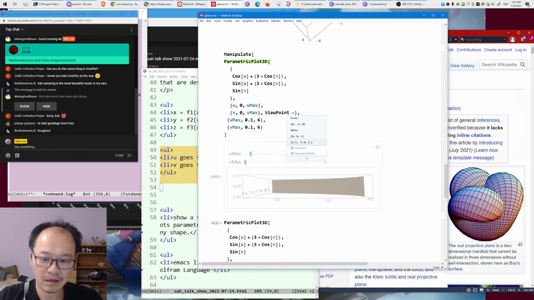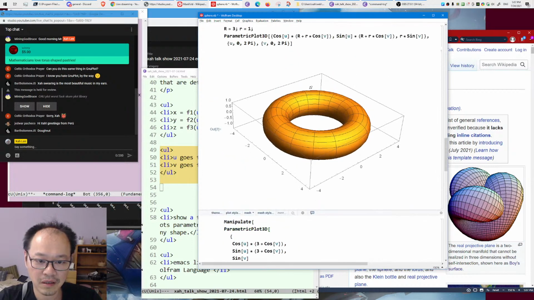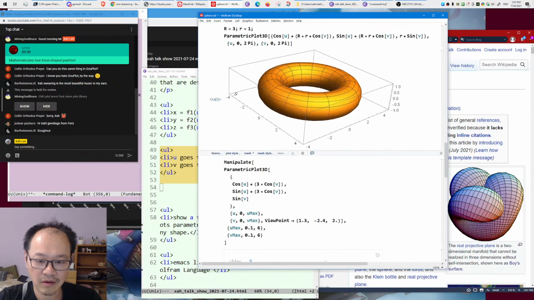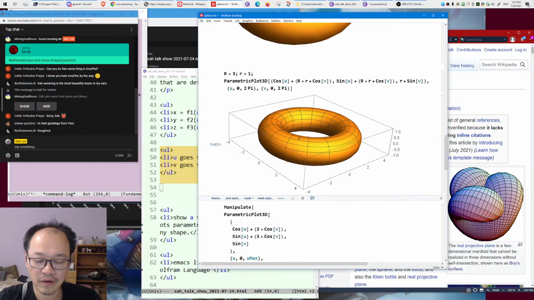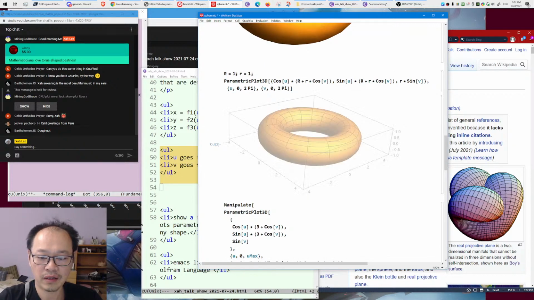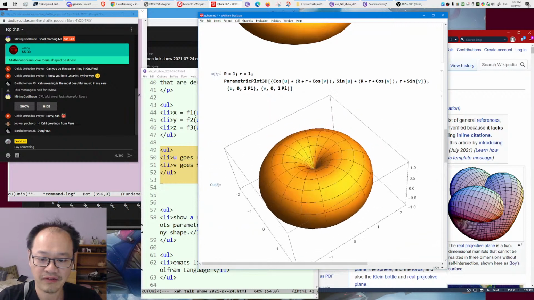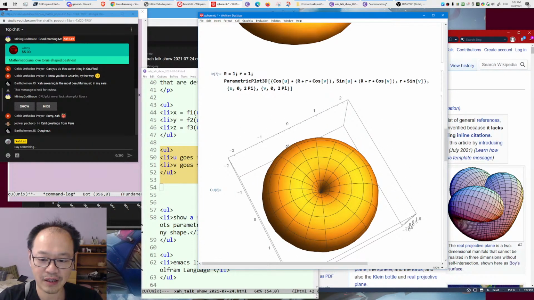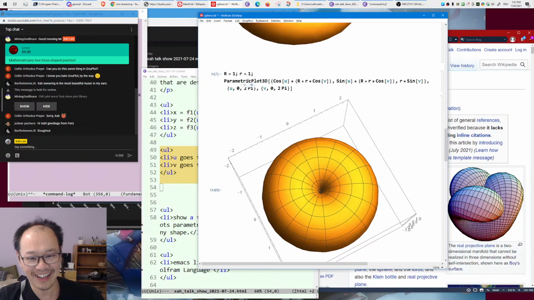Let's say, Wolfram suggests several values. What is the range here? From -4 to 4. If we change this to 1, now it's a fat donut without a hole. Closed hole.